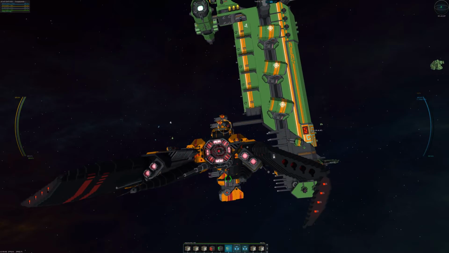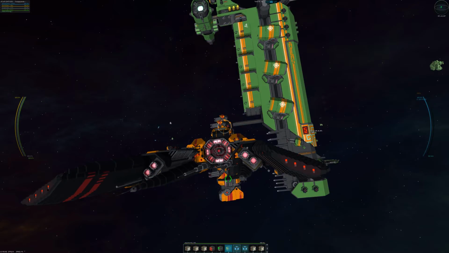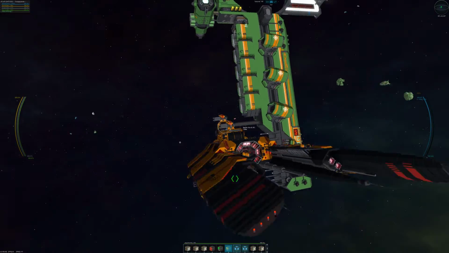I might switch them later on to, instead of firing torpedoes, fire out mines that are just supposed to float out there in space, and then when something gets too close, they ram at the targets.